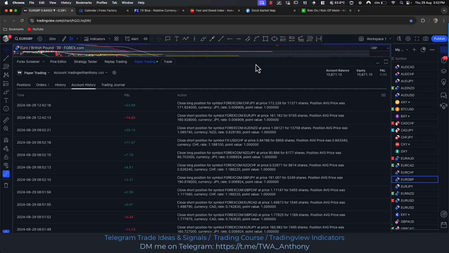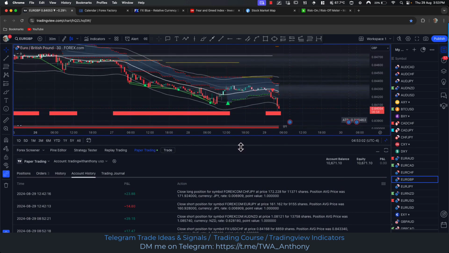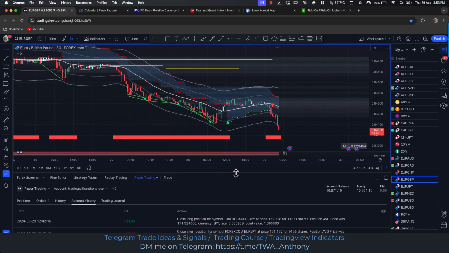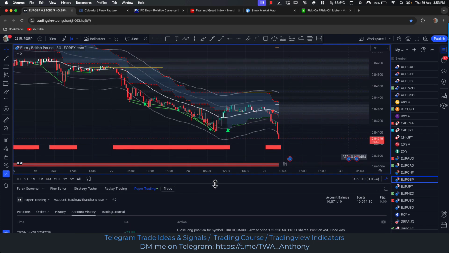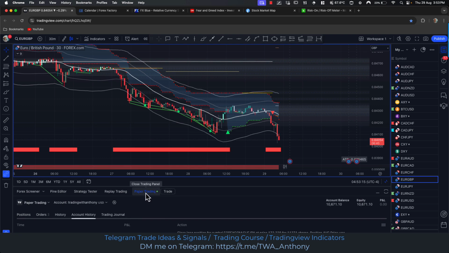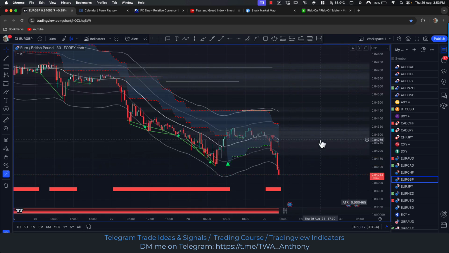So what did I do? I've been messing around with this for a bit, and then I decided to put it to the test, to see how we shape up with it. The bottom line is, it's the same strategy I've always traded, but with a slight difference. The goal is to day trade, intraday trade.